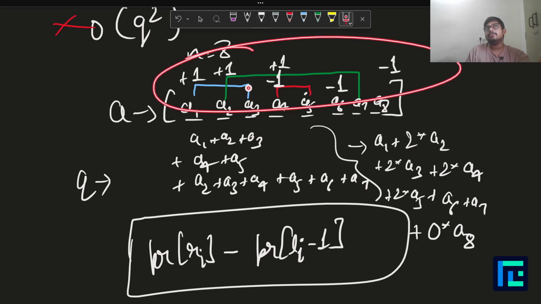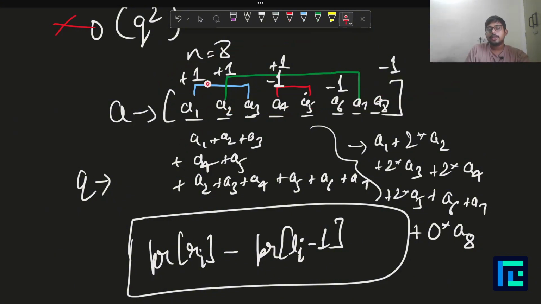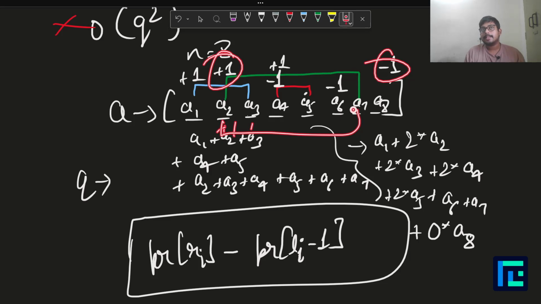Now, whatever array you get, if you take the prefix sum of this array finally, then what would happen? If you have added a +1 here, -1 here, when you take the prefix sum, this +1 would just go to all these values, and here this +1 -1 would neutralize to 0. For the rest of the values it would add 0. So basically doing this +1 and -1 is effectively doing a +1 to this range. So I hope if you know about the difference array technique, this is how we do it.